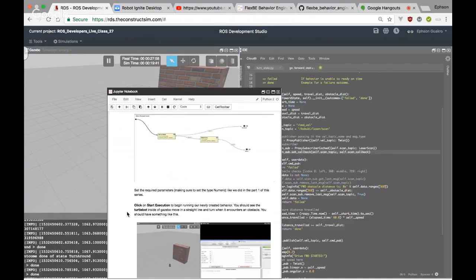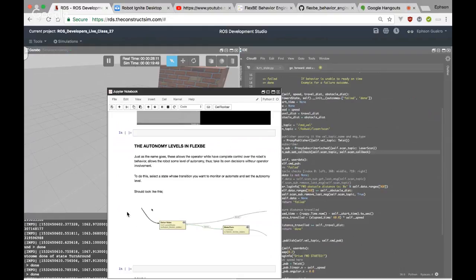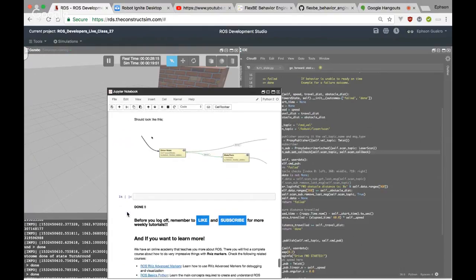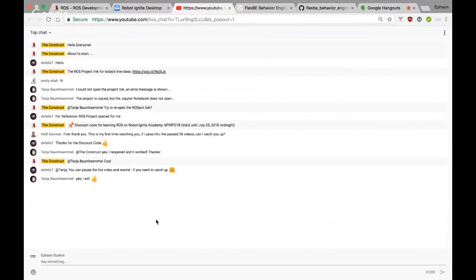And then we have the concurrency containers, which allow you to run two or more behaviors in parallel, almost parallel execution. So let me know if you're down with that for next week and the last of the series, or if you have something in mind, you can post it in the chat and we will agree on something.